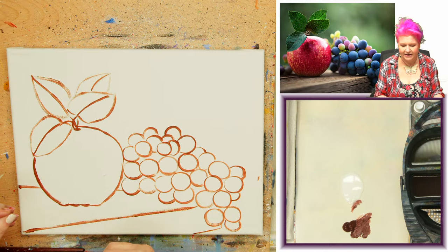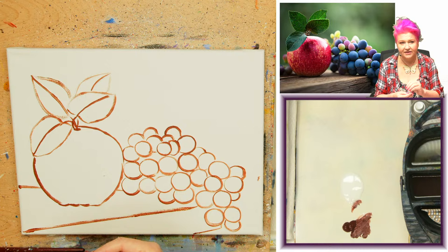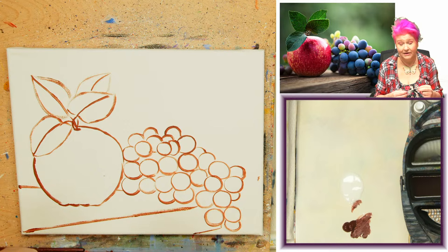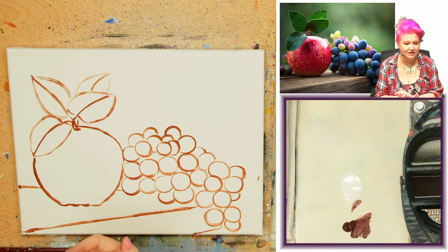Sometimes when you use heat on the surface, it takes a thing that paint is going to do called color shift. That's where it lightens or darkens depending on the paint. Watercolor lightens, acrylic darkens, and it can darken up on you. Heat can, on some brands, not all brands, make that even worse. I think it's pretty extreme on Apple Barrel paint, in my opinion. It really darkens, but even Golden artist colors, which are perfect paints, still have some color shift in them. So that's what's going on.